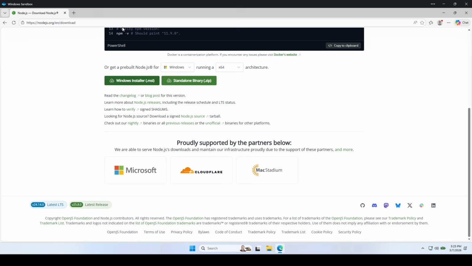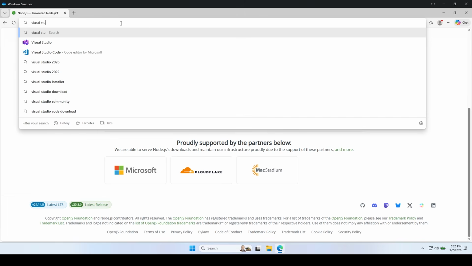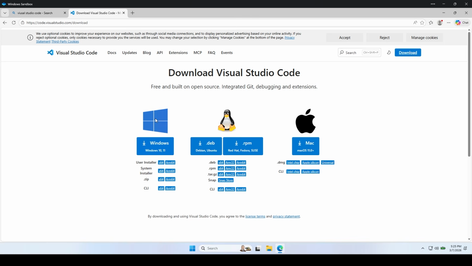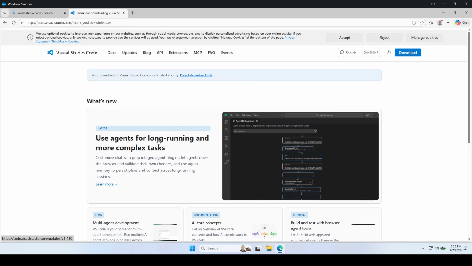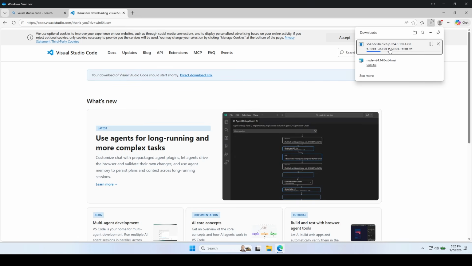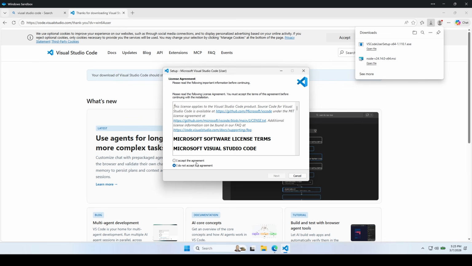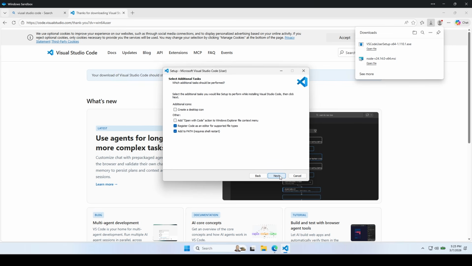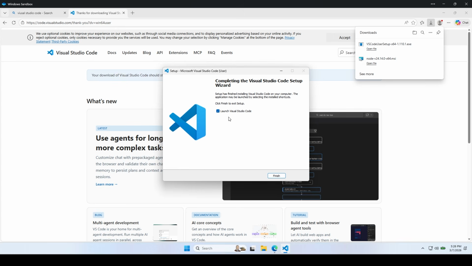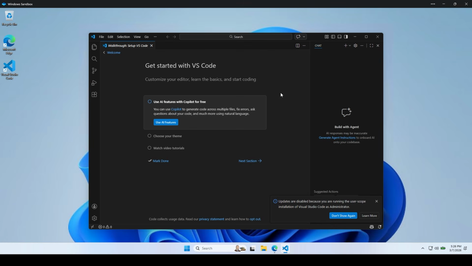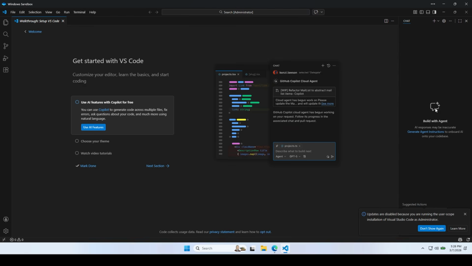So we're just going to open our browser. We're going to type in Visual Studio Code, open this up, ensure we are downloading it for the right operating system, so Windows in this case. It's going to open up a setup, and we're just going to queue it to open once it's done. Open the file, accept the agreement, and just move forward with the defaults here as well. We want to create a desktop icon in this case. Then once it's finished, we want to finish and launch Visual Studio Code, and just like that, it'll open for us. So we're just going to go full screen in this case.